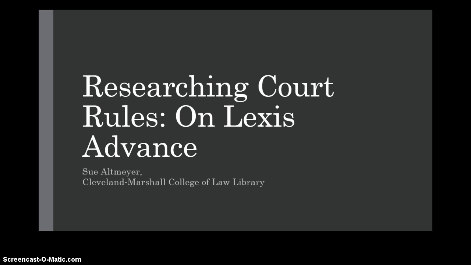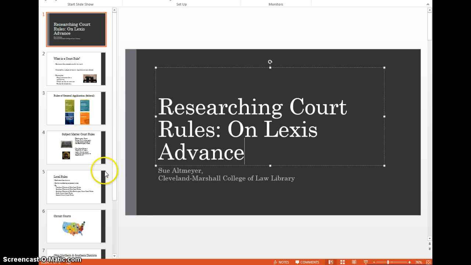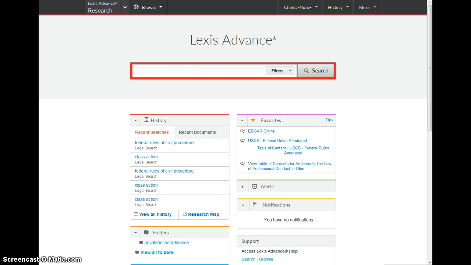We also saw that court rules are available on the internet, and that's true, but you may want to look on Lexis or Westlaw because Lexis and Westlaw have annotated rules with helpful case summaries for research, as well as secondary sources you can look at which analyze court decisions involving court rules. So we're going to hop over to Lexis Advance.